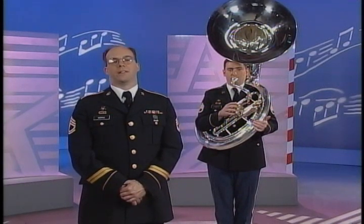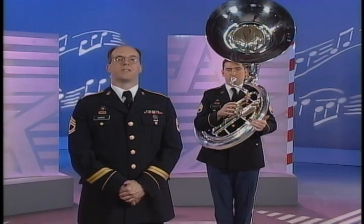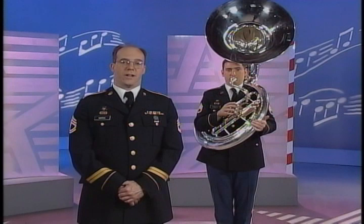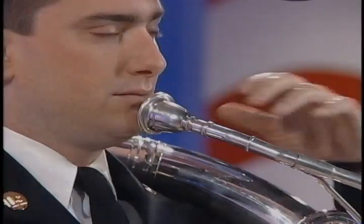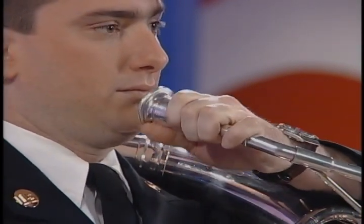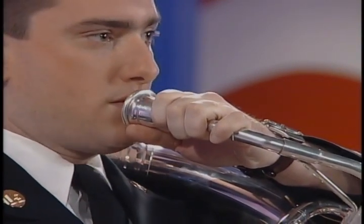When carrying and playing the sousaphone, make sure that you're standing up straight and tall, just like in the first example I showed you. You may use a special sousaphone chair, but make sure that the instrument is moved high enough so you won't slouch when you play. Make sure that you have the correct number of bits or shanks installed. These not only bring the mouthpiece closer to your face, they also help you play in tune.